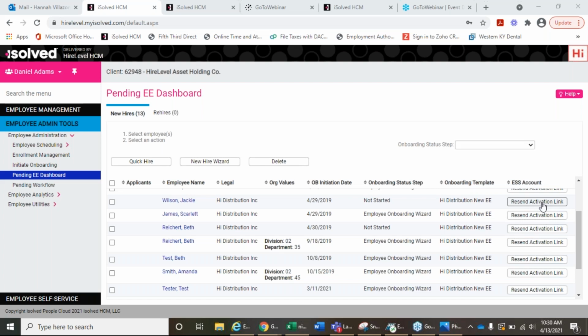So again, another great thing about this is you're consistent. Once you make your template, unless you make changes to that template, every time I send this out to my employees, I'm going to get the same information, and the same paperwork's going to be filled out. You're staying compliant, you're staying on top of everything. So really it's just a win-win, less paperwork, less headache for you.